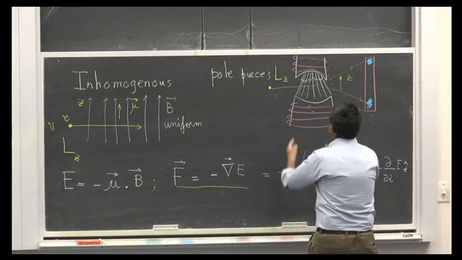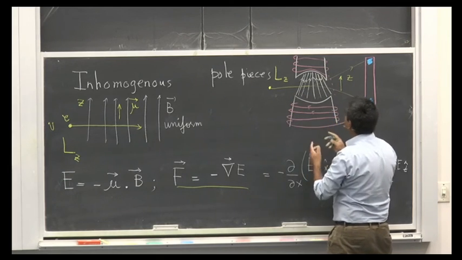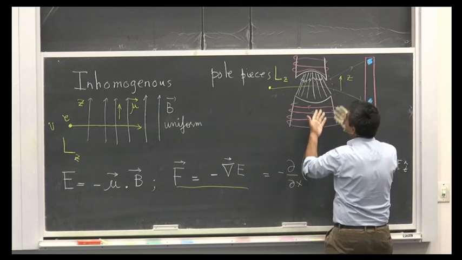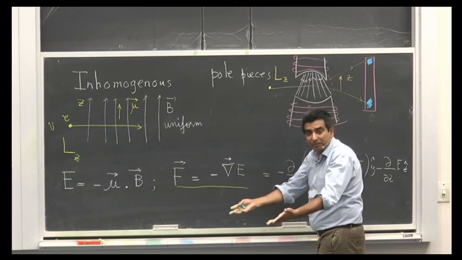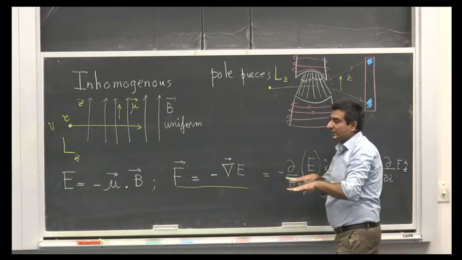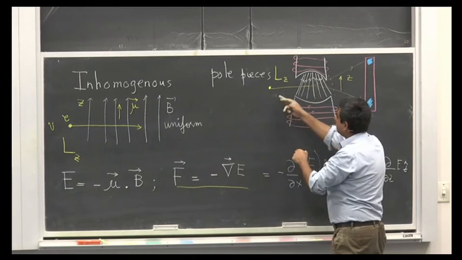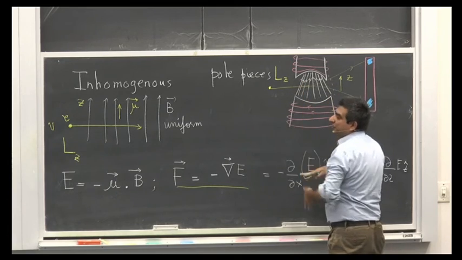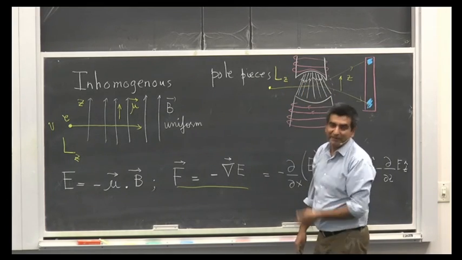And actually by looking at the length of this non-uniform region and the strength of the gradient, you can determine this angle theta, and from that you can determine the amount of force. This is a simple mechanics problem. If you knew the initial velocity of these electrons and how large this region is, the time of flight of the electron in here, you can see how much it is going to be deflected. The mechanics problem. You should be able to do it as a homework problem.